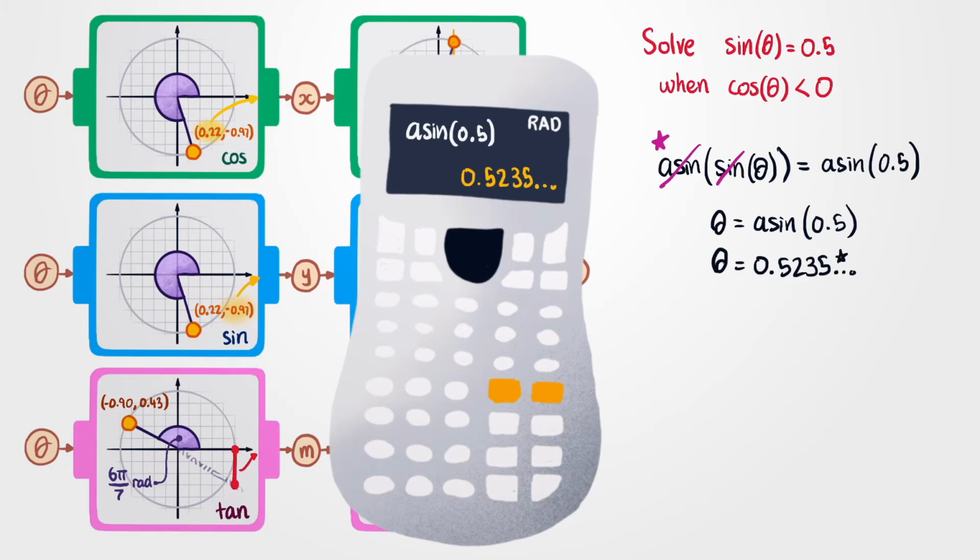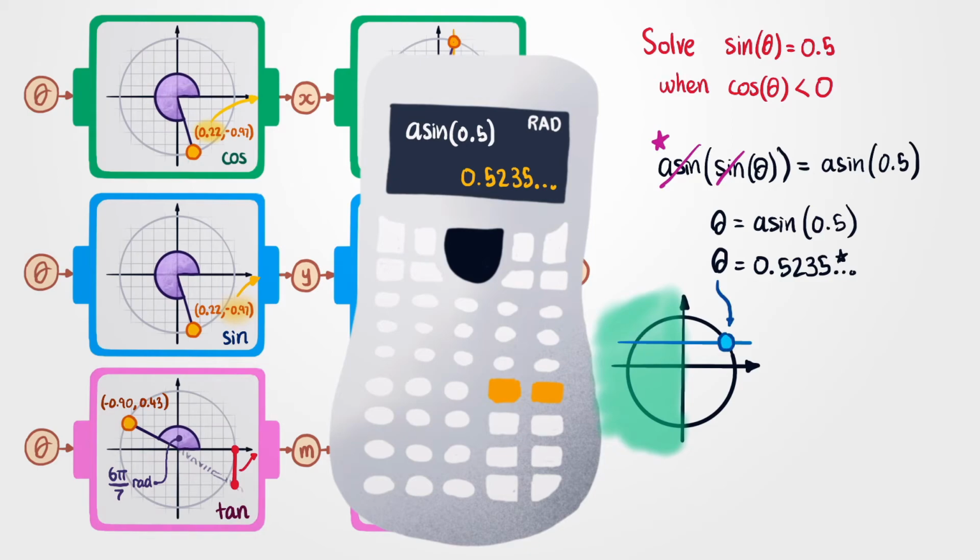Now I'll add a really quick and really sketchy unit circle. Remembering that the x-coordinate is the same thing as cos, we were told that cos of theta is less than 0, so the x-coordinate of our point also has to be less than 0. Remember, the arcsine of 0.5 finds the angle when the y-coordinate is equal to 0.5. When we type the arcsine of 0.5, we got the angle for the closest point, but in this case this is not the point we want.